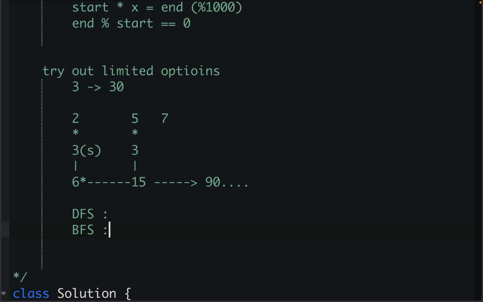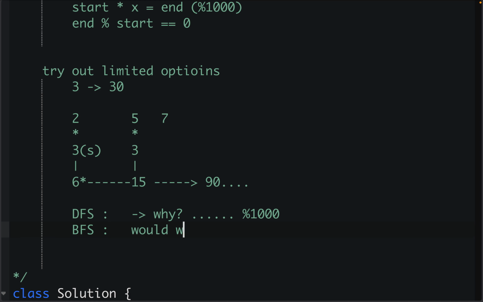DFS would not work. I'll tell you straightforward why. By the nature, DFS goes to the depth. If I'm getting 2, 3, then 6, then I'll go back into the depth. That is 6 multiplied by 2 again, which is 12. 12 multiplied by 2 again, 24. 24 by 2 again, 48. And so on and so forth, until and unless I reach, cycle back. So DFS would not work. And why am I cycling back? Because it's already modulo 1000.